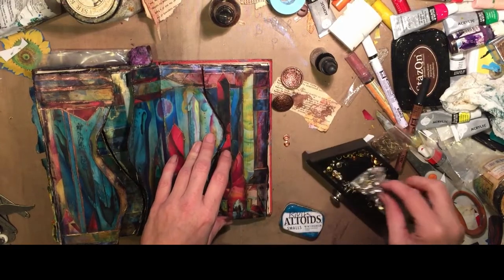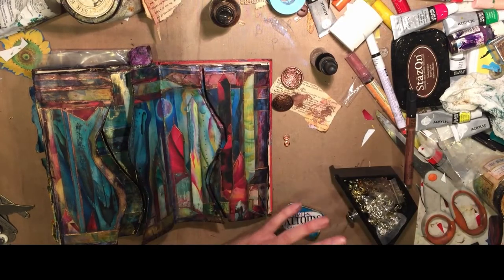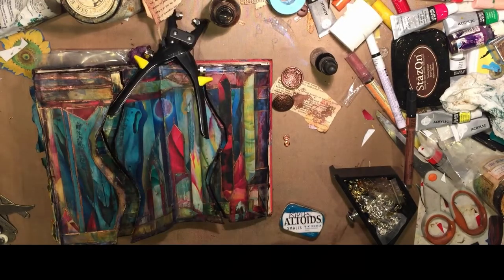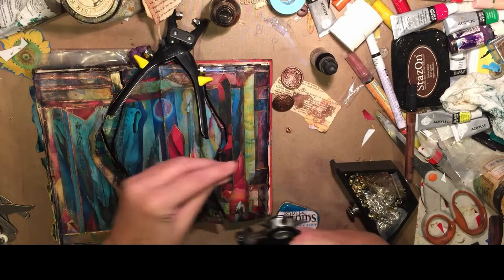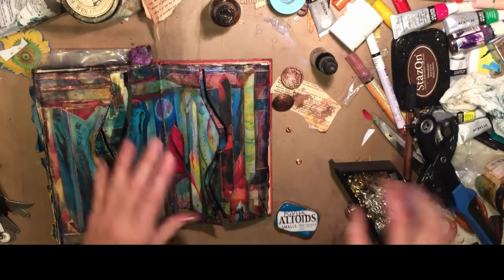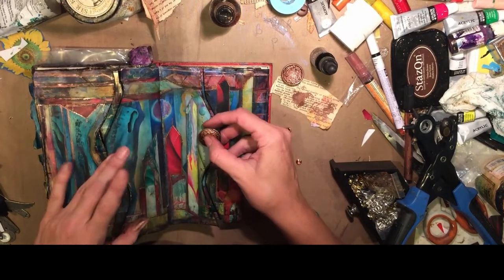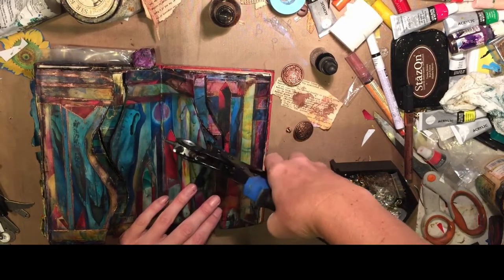Luckily I have a couple of those guys left. Tools necessary. Where's my puncher? No, it's okay. Look at what size. This is a larger size. That's perfect. This is a leather awl. A-W-L. Is that right? I hate that, I'm just not a speller. Never claim to be a pro.